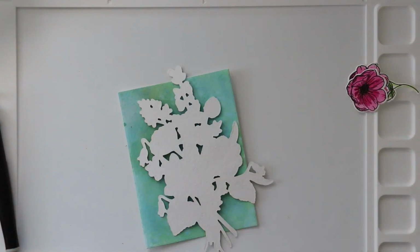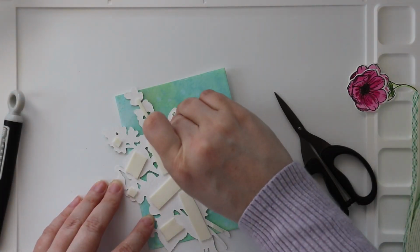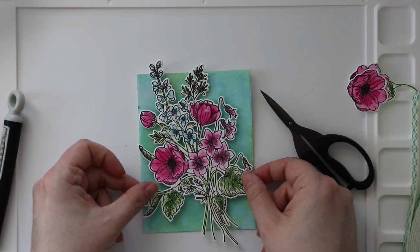So I die cut everything. And then to adhere this massive bouquet to my background, I'm going to use foam tape. So I just ripped up a bunch of little pieces, trimmed down a few pieces just to place a good amount of this foam tape behind this bouquet. And then I'm going to place this onto the background.